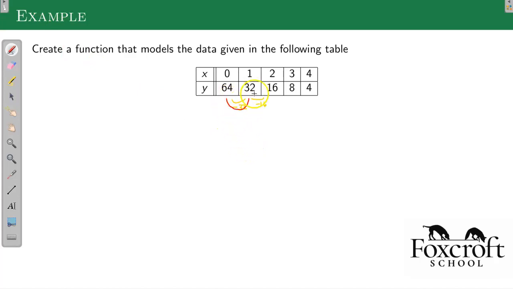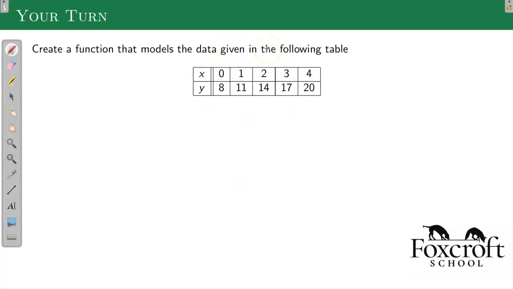So my other option is to do exponentials. Think about multiplication. How do I multiply to get from 64 to 32? You could think about it as dividing by 2. But dividing by 2 is the same as multiplying by 1/2. So if I multiply by 1/2 each of these stages, I get to the next stage, which tells me this is exponential. And my final answer is starting value times the thing I'm multiplying by raised to the x. All right, so that is my expression for this exponential data.